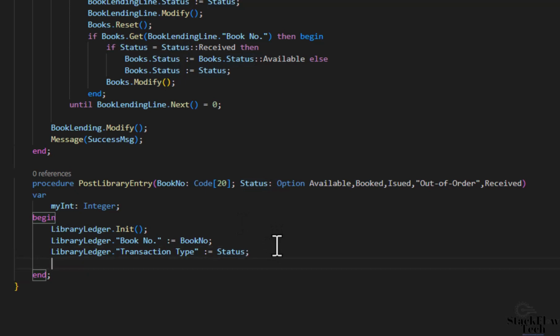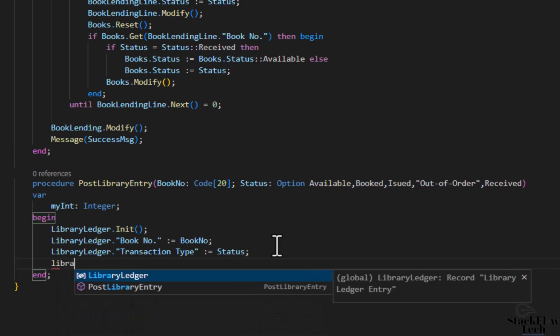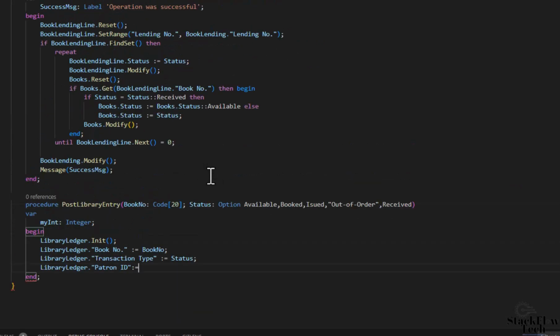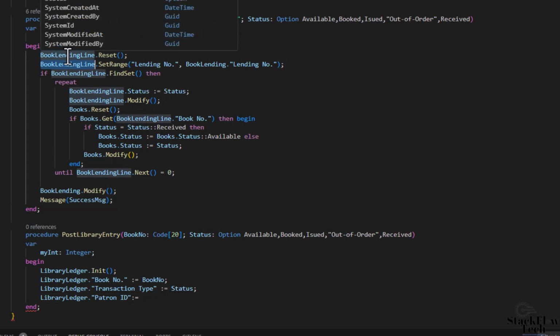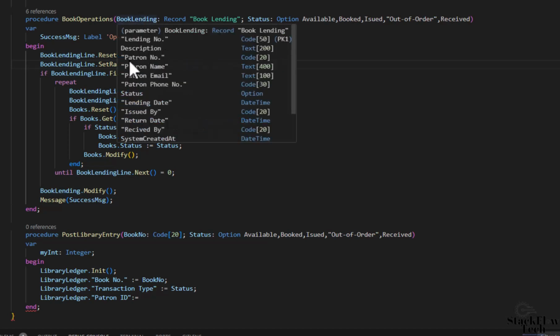Another thing which is very important is the patron ID. Remember, in every book lending line, there's always a patron in that table. So in every book lending record, there's a patron number inside it.